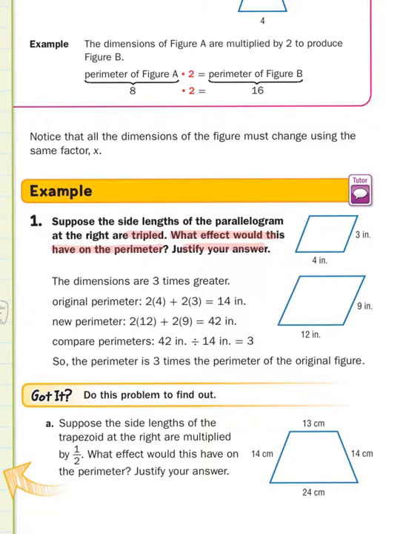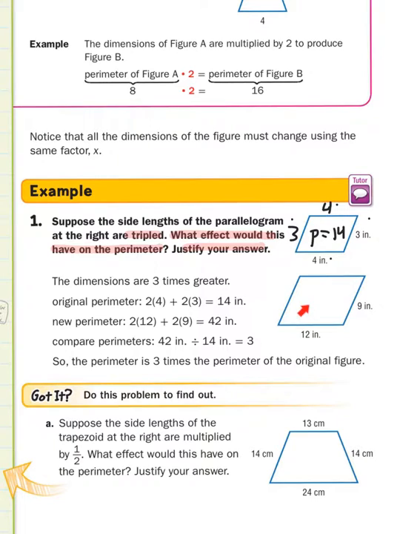So when you're doing this, here's kind of what you would do. You would start out by finding the perimeter of this parallelogram. If the bottom is 4, the top is 4. If the right is 3, the left is 3. And you would find the perimeter. Remember, perimeter is adding up all the sides. So if I add them up, 4 plus 4 is 8, 9, 10, 11, 12, 13, 14. The perimeter is 14. Now, according to this rule, if I triple all the dimensions, then the new perimeter should triple this 14 as well.